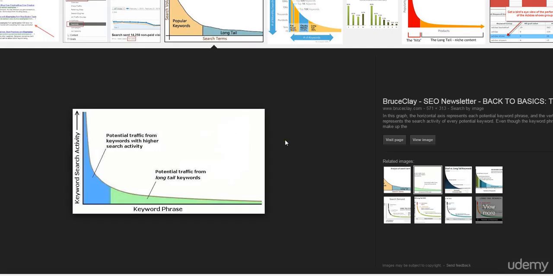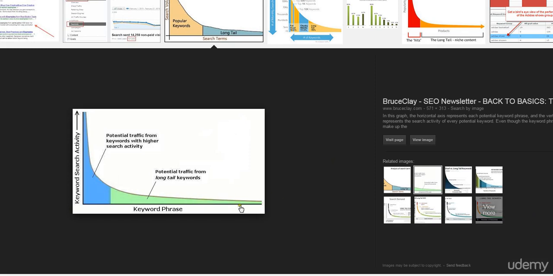Here's some Google graphics about long tail keyword charts, and this is why they're called long tail. As you can see here, the number of search activity for a particular search word depends on the length of the phrase. Primary words are going to have a whole bunch of search activity because they're a lot more commonplace. They're going to be used in different types of combinations. As you go down the tail, you see the secondary type words. These are going to have a little bit less search activity because they're a little bit more specific, but they're still going to have more search activity than the long tail keywords.